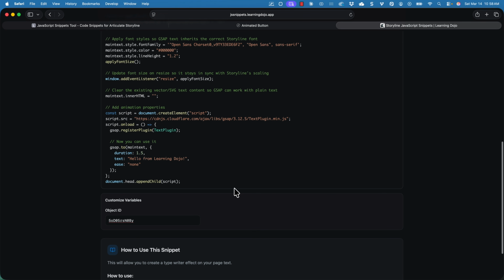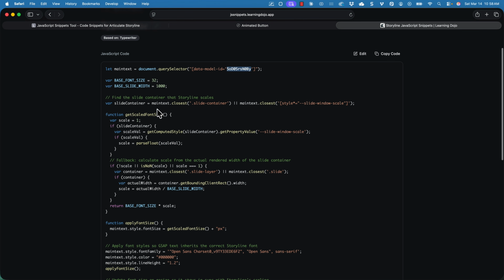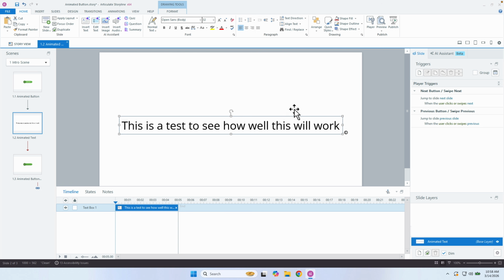Now, there's a couple different things depending on the size of your text that you will need to change. I'll probably have those as values down at the bottom. By the time the video comes out, you'll have different values where you can change different elements of the text here. So you can see here, the other things that I want to change is the base font value. So initially this is 32. And then also the slide size. Those are things that it takes into account because Storyline acts a little bit different because it automatically adjusts the size depending on the size of the screen. That way it's a little bit more of a varying size. And so that's why I have to provide the base, what the font size is initially, and then also what the slide size is initially as well.